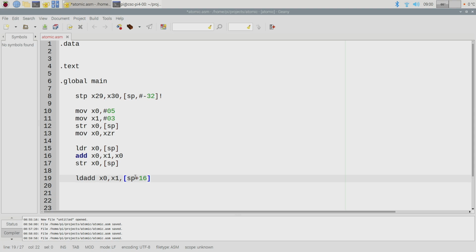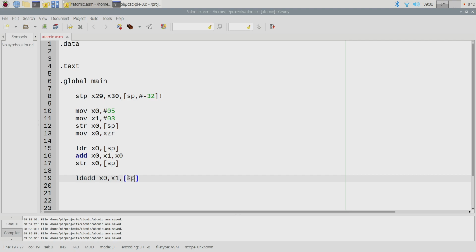Actually it should be plus 16. No, 8, because I'm a big dummy. Okay, so what is in X1? 3, okay? If I load what's at the stack pointer, oh, I'm sorry, I wanted this, not plus 8. If I wanted to store, I'd put it at plus 8, so I don't overwrite what I've got. Okay, so what is this going to do? It's going to pull out of memory whatever's at the stack pointer. What is at the stack pointer when I get to line 19? 8, because it's after I did that addition and then store, okay?